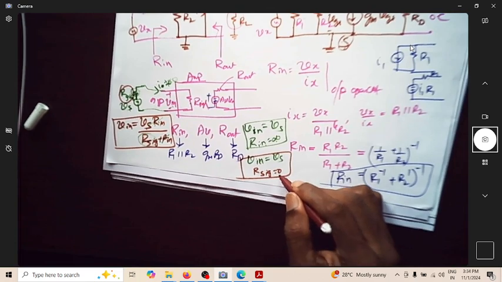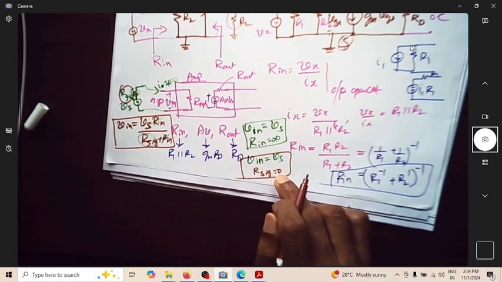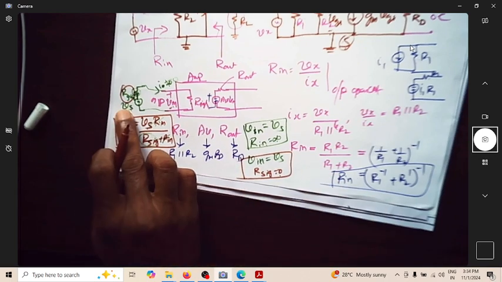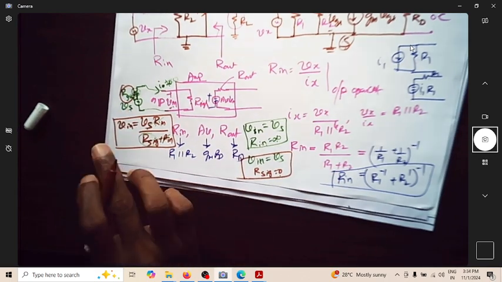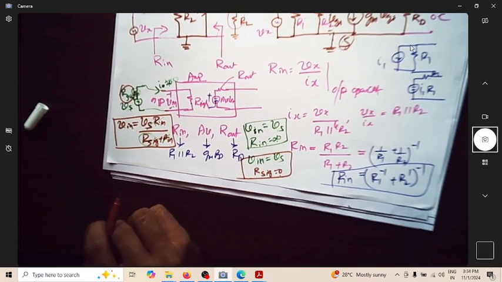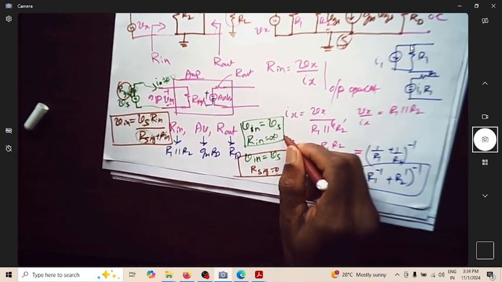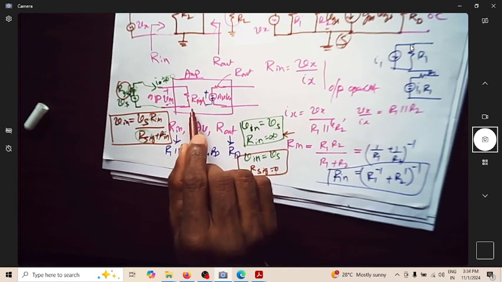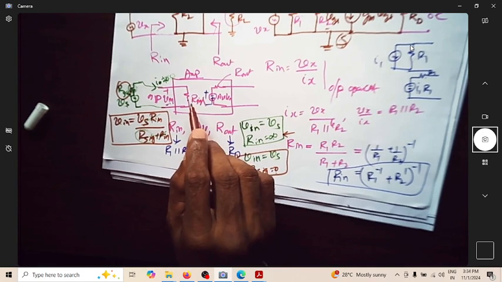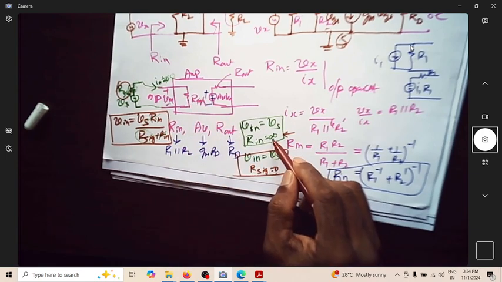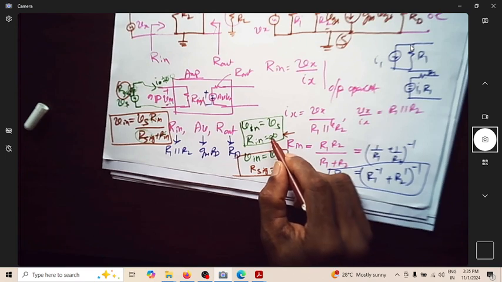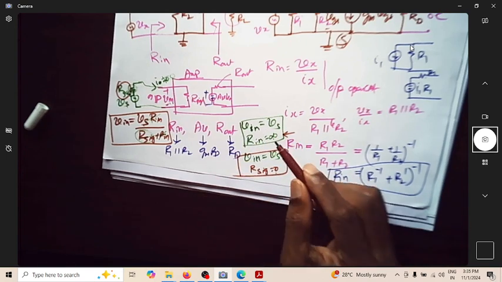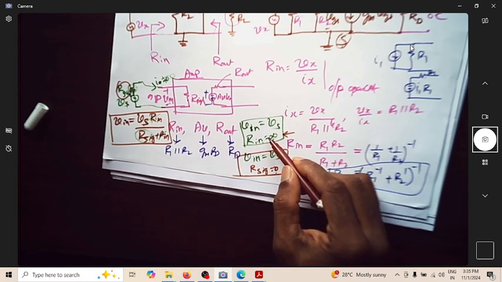What do you mean by R signal 0? R signal 0 means it's an ideal source, which you cannot expect the source to be. So what is the other possibility? The input impedance should be infinite. This is in your hand. When you're designing, you can make this as high as possible. If it is infinity, it is the ideal case, but it is not possible to make it infinity.